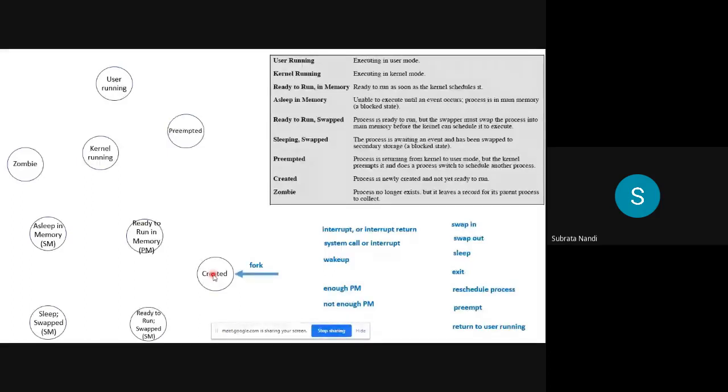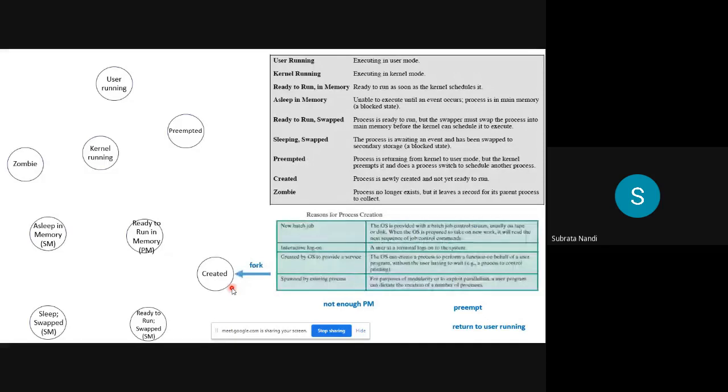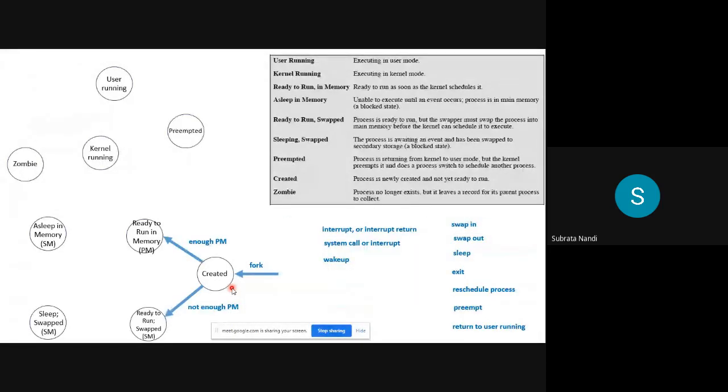Now what might happen is that if there are enough rooms in the hostel lying vacant, you might get a room, and if that is not the case, maybe you have to commute from your home. So if there is enough memory, the process which is created becomes ready. Ready means it is about to be scheduled.